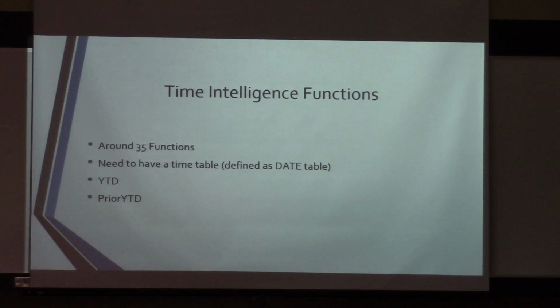The other things that are available, that are not available in Excel, are the time intelligence functions, like prior sales, prior month, prior year. If you want to find the data for total sales for this year versus the previous year, you can use the sum of all sales amount over prior year, and then you just give the date as a reference. It will automatically go back and calculate the same thing for the prior year. This is not available in Excel. You need to do a lot of tricks with the functions to use that. So year to date and prior year to date, all those things are available in DAX.